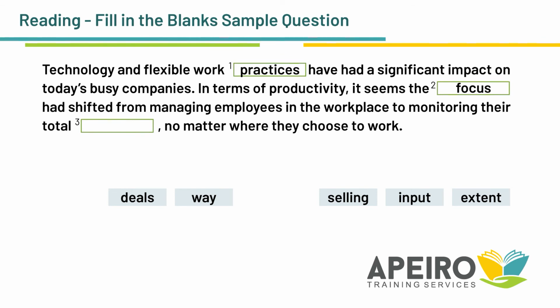And let's take a look at one more then. The last one said then, monitoring their total. Once again, we know it's a noun. Now we can't use an answer more than once because we'd have the other ones in the gap. So now we have to think a business has a total. It doesn't have a total focus. It doesn't have a total way. So once again, the only logical answer seems input, and we'd read it out loud, seems their total input.